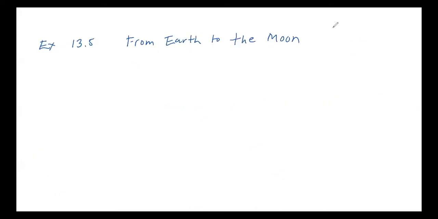All right, everybody, this is example 13.5, and it's called From Earth to the Moon. Wouldn't that be wonderful to go to the moon? Anyway, it reads, in Jules Verne's 1865 story with this title, 3 men went to the moon in a shell fired from a giant cannon sunk in the earth in Florida. Is that ironic? He wrote it in 1865, and he had 3 guys like we had in our lunar mission going from Florida. So wow, was he a prophet? Sounds like it, right? Anyway, I digress.